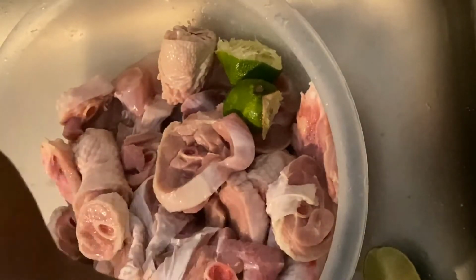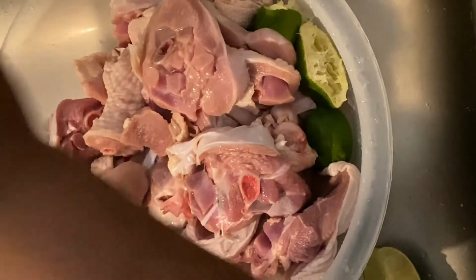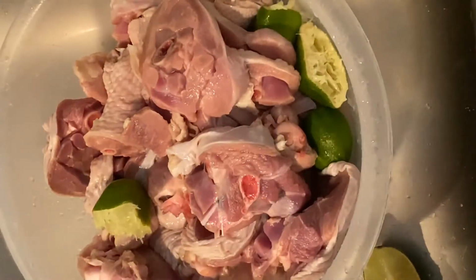All right, we've already had our meat pre-cut for us. So there's nothing to really clean or take out of the meat. I've already done it. All right, now we're gonna rinse off the lime juice. And then I'll rinse it in. Get that water out.